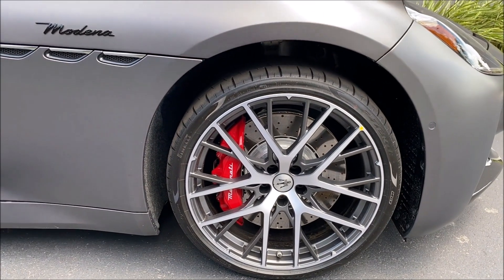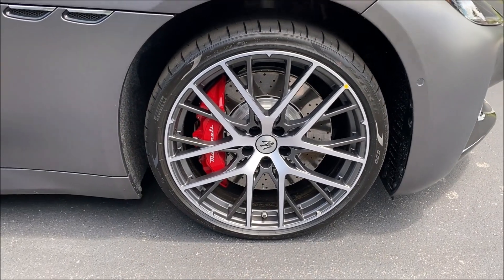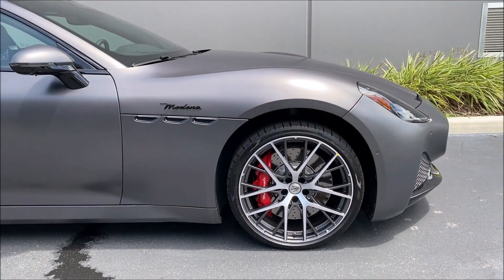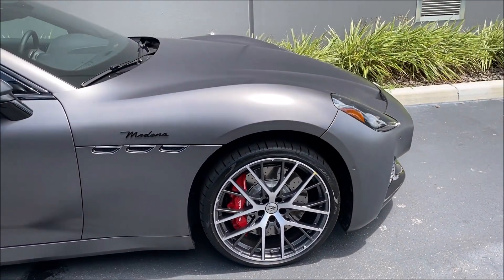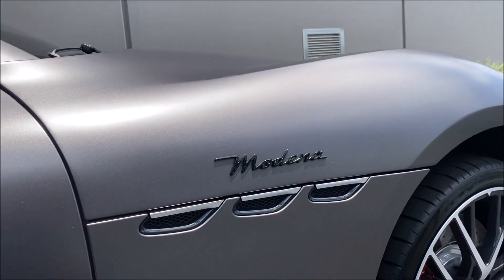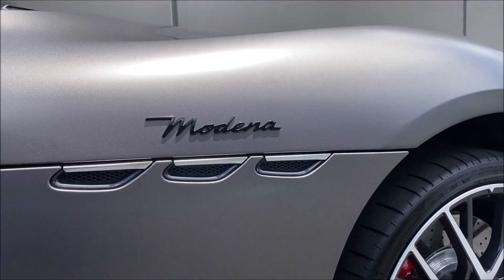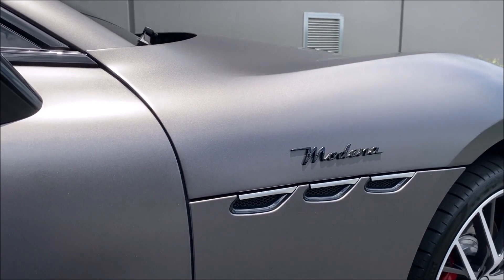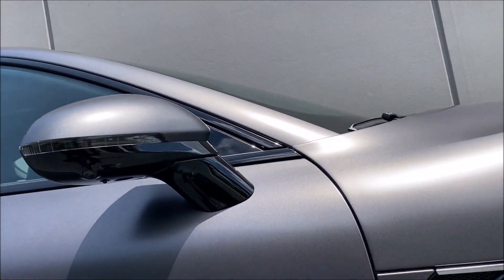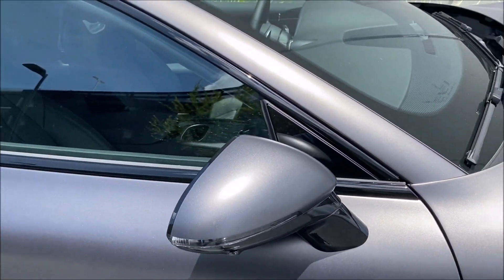For the brakes, Brembo as always — drilled rotors with calipers in red and white script. Personally, I think I would have gone with a black caliper on this spec just to keep with that stealthy look, but I get it — they wanted that pop of color and it still looks good. We have the Modena badge on the front fender with the portholes done in gloss black and silver up top, which looks really good against this finish.